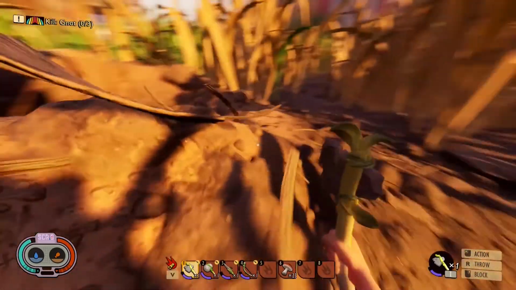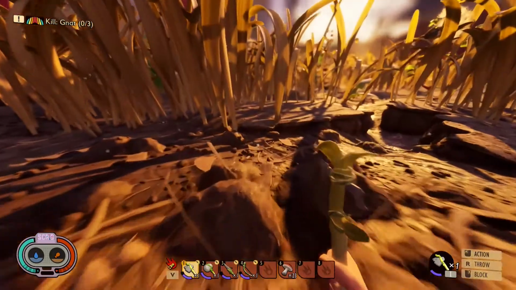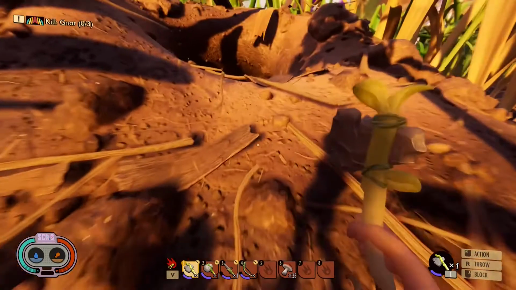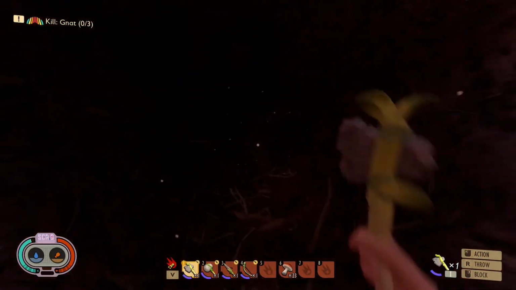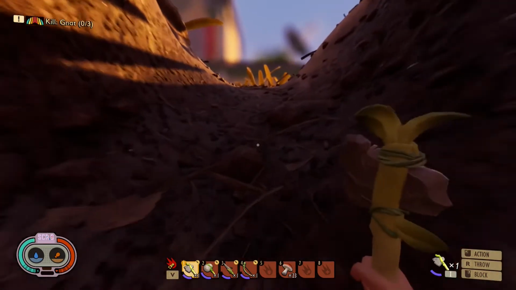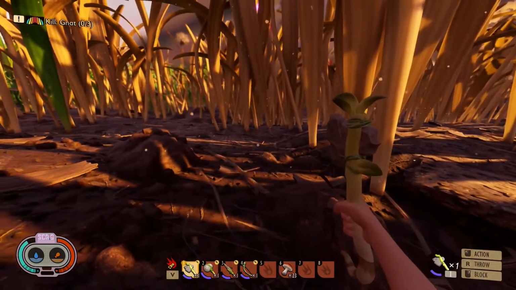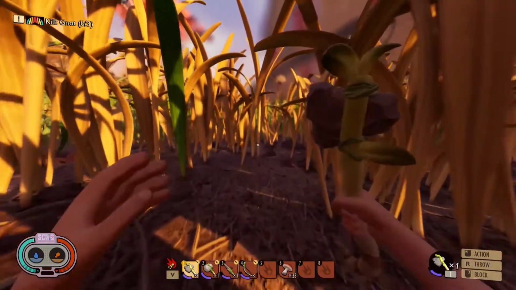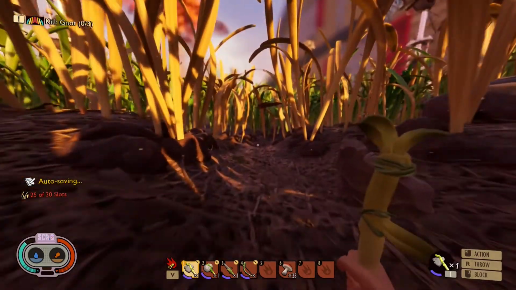Why does this look like a bad idea? I think that's the abandoned anthill. I don't like it. I don't like it. Not gonna do it. Alright, so home base is this way. Let's try to go home and lick our wounds.